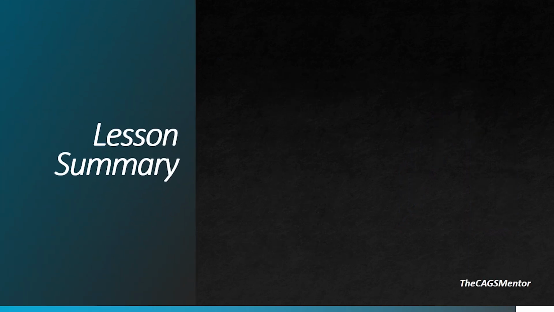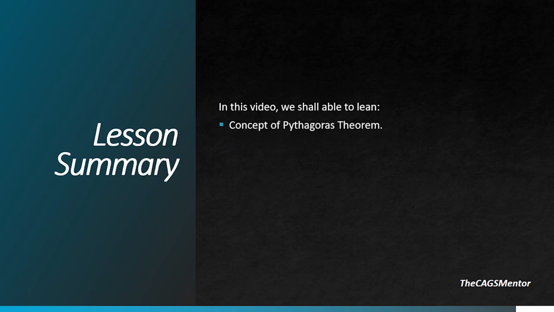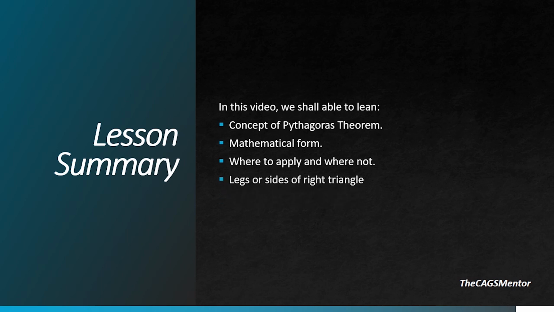Lesson summary of today's lesson. In this video, we learned about the concept of the Pythagoras theorem and the mathematical form of the Pythagoras theorem. We discussed where to apply the Pythagoras theorem and where not to apply it, because we also have another method to solve a right triangle, that is trigonometric ratios. We discussed the legs and sides of a right triangle. We discussed a real life example.